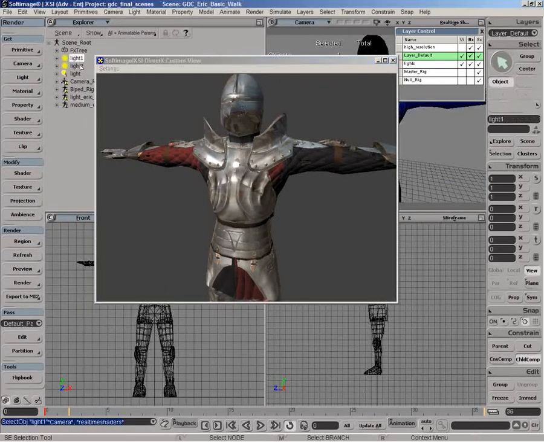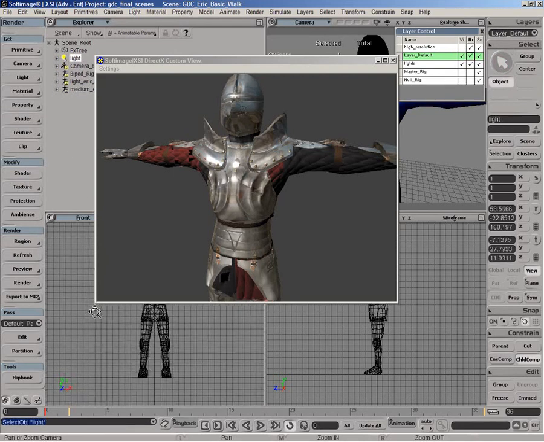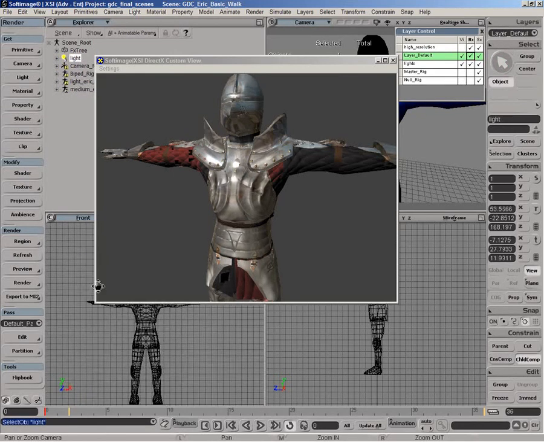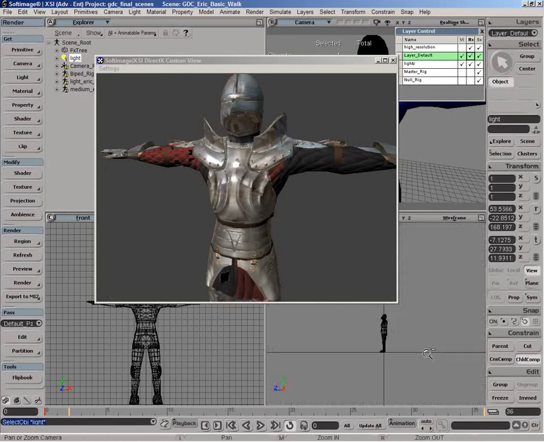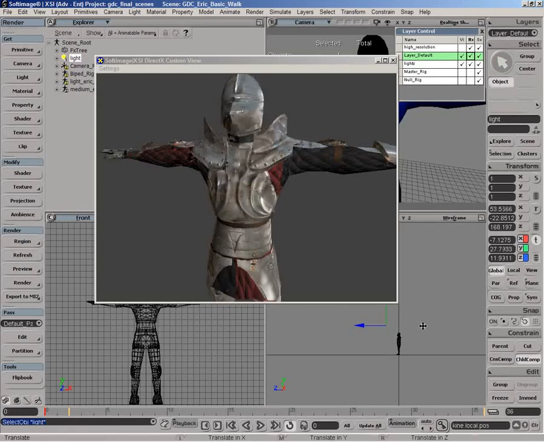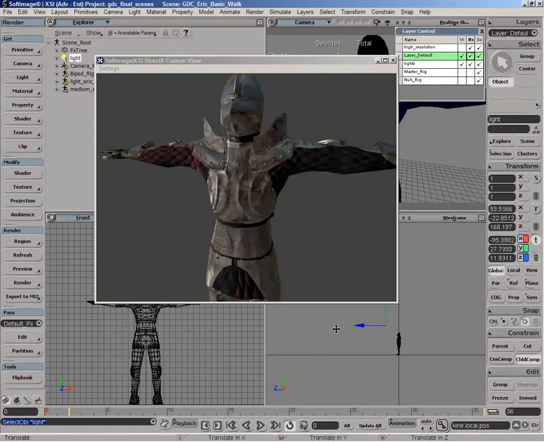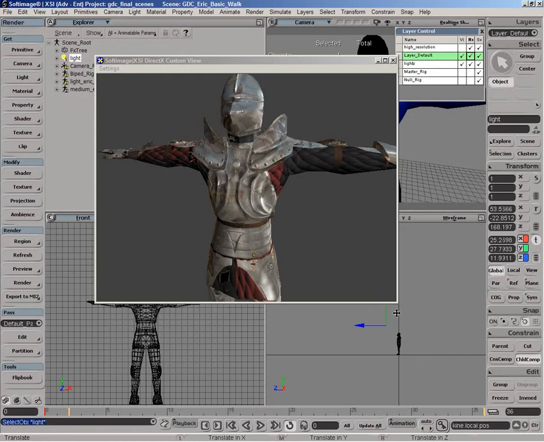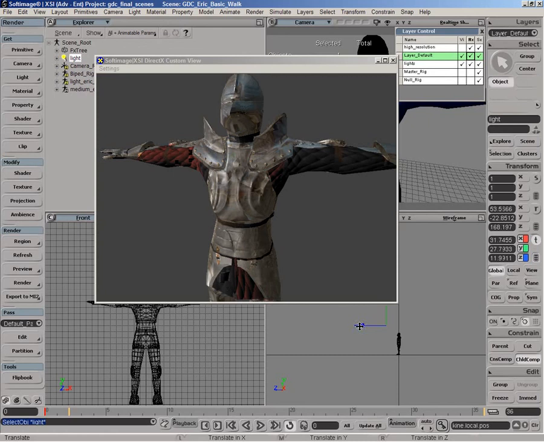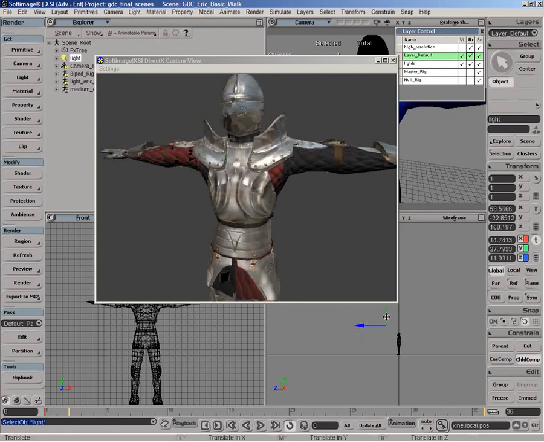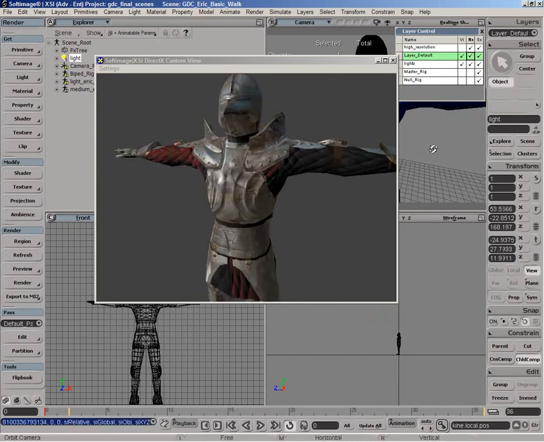And in fact I think we can pop this up and I can show you some of the lighting in a slightly better way. I'll just get rid of the spare lights that we used for the mental ray stage of the process, and we should have some lights somewhere in this scene. I don't know where it is exactly. I'll just zoom out a little bit and find it. We could probably just move that around and actually see the lighting update in the scene as we move the light around, and you can see that those normals and the specular reflections and the highlights and the bump reflection are all driven by the real-time shader. So we're getting this really high quality result.